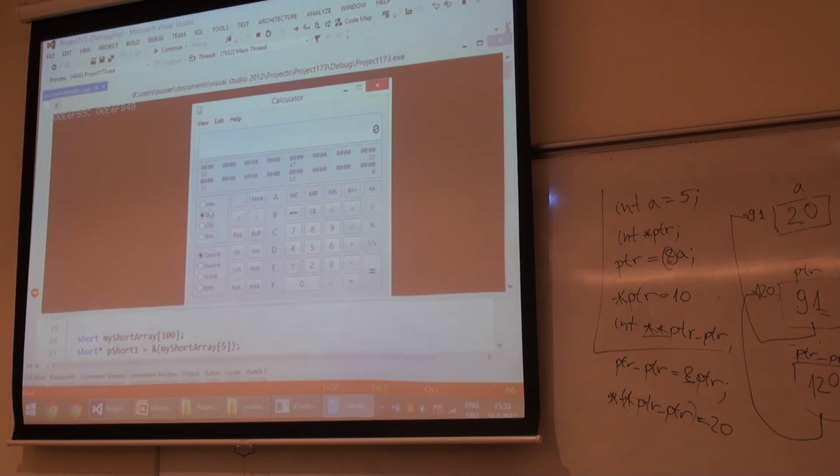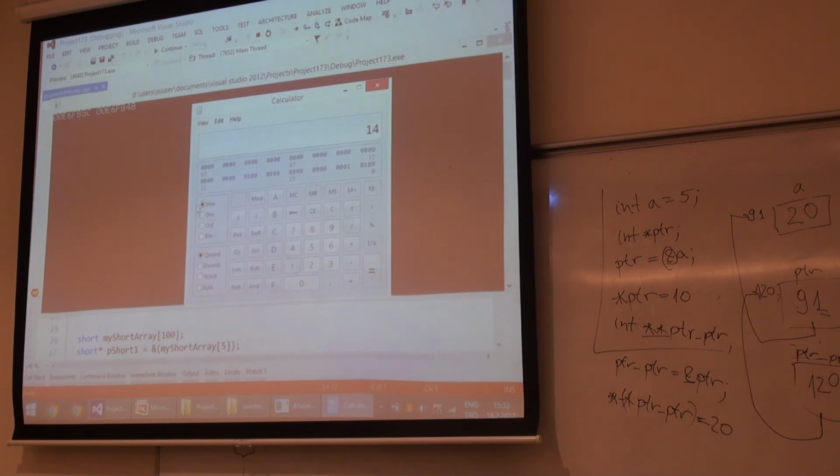So this is E6FB5C minus, I'm subtracting it from this guy, minus E6FB48.